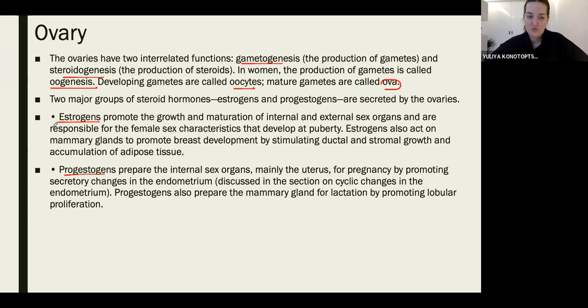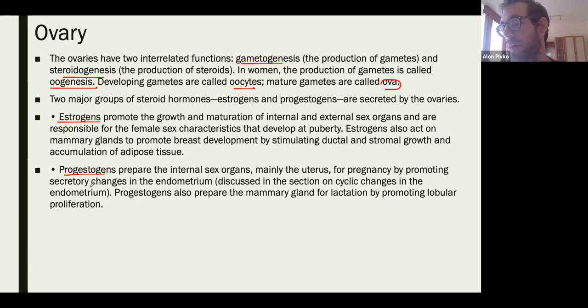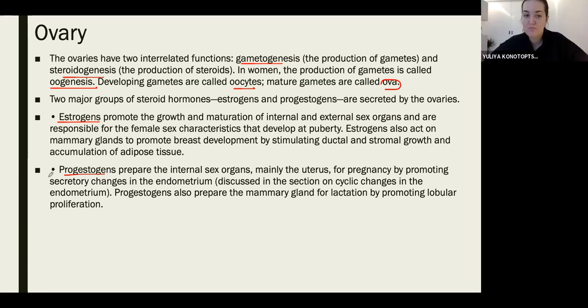What is the job of the estrogen and what is the job of the progesterone? To help you remember, so you don't have to memorize everything, what does it mean, progesterone? Right? That's progestation. Exactly, if I break it down. Progestation. So it means that it is pro-embryo. So this hormone has nothing to do with you as a female. It has everything to do with embryo. So think about this kind of question. What is in the best interest of embryo? And this hormone will make sure that you have it.